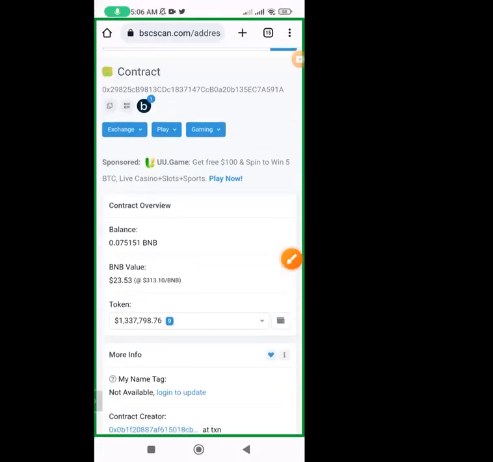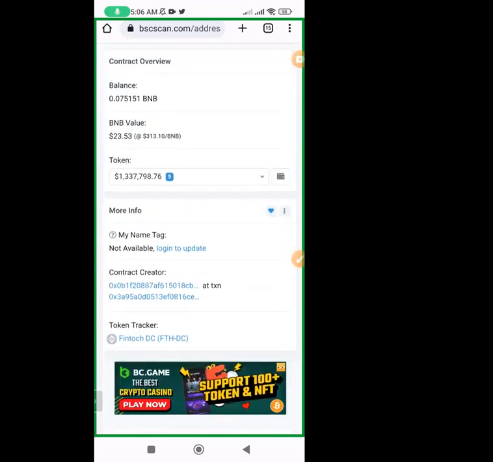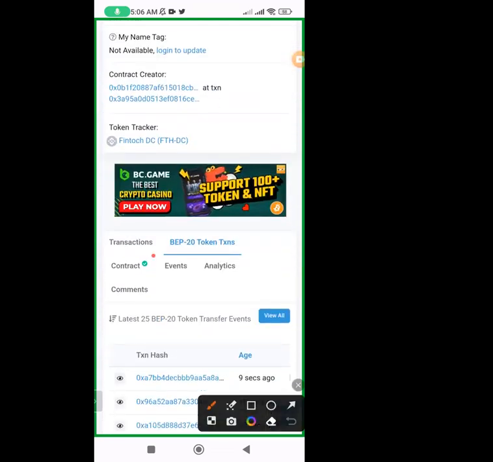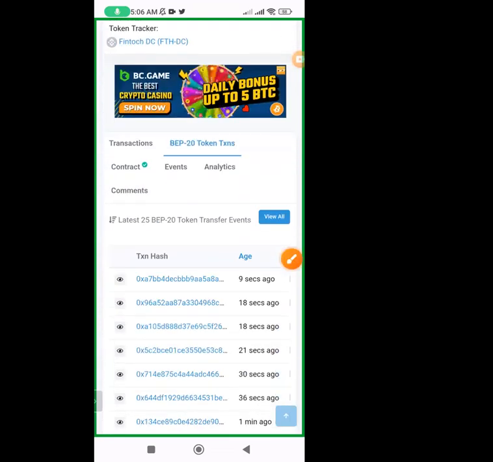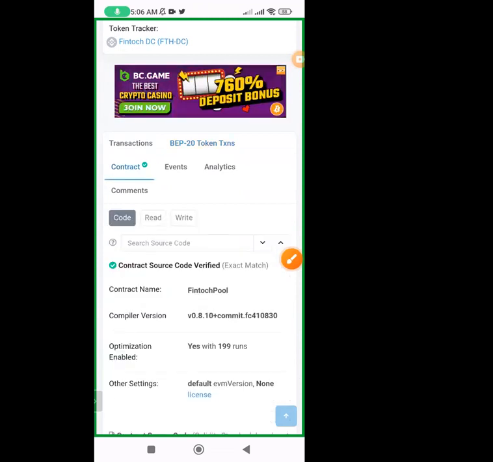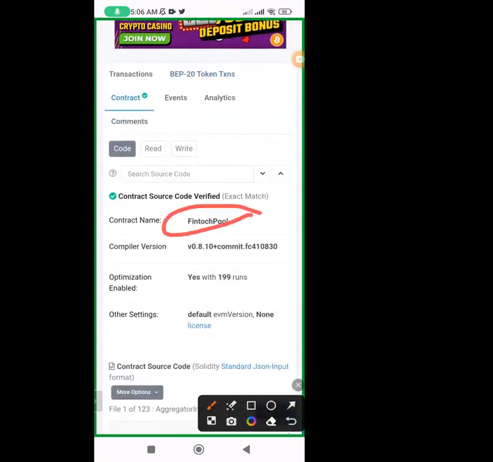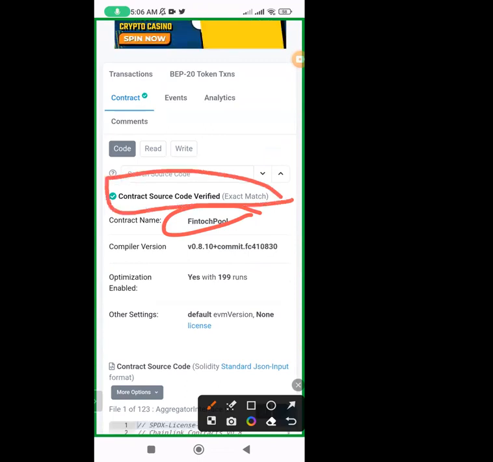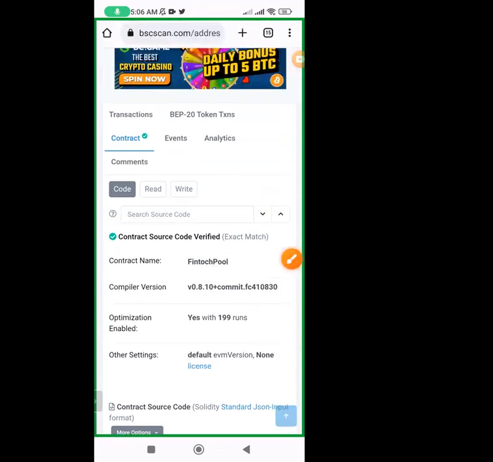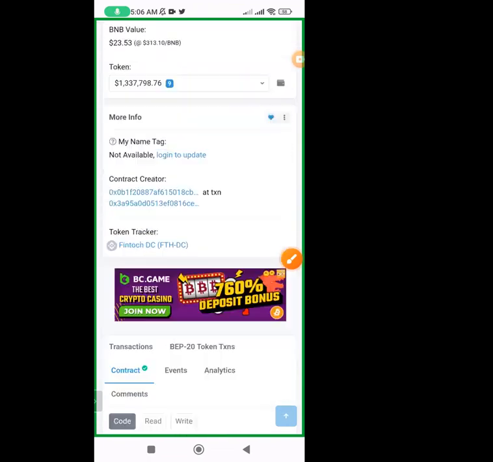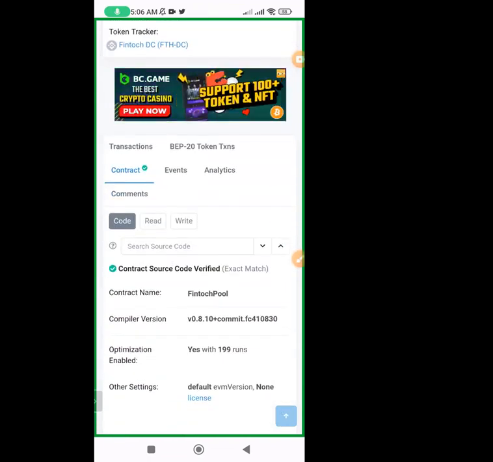I'm going to the FinTalk pool. This is the smart contract, and if I click it, it shows their BSC chain FinTalk pool, and their smart contract is verified. This is very important: their BSC-based smart contract is verified.